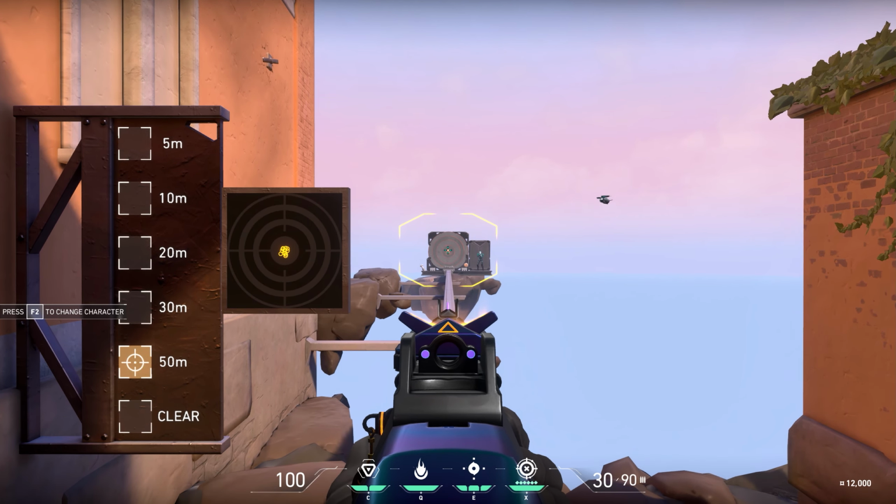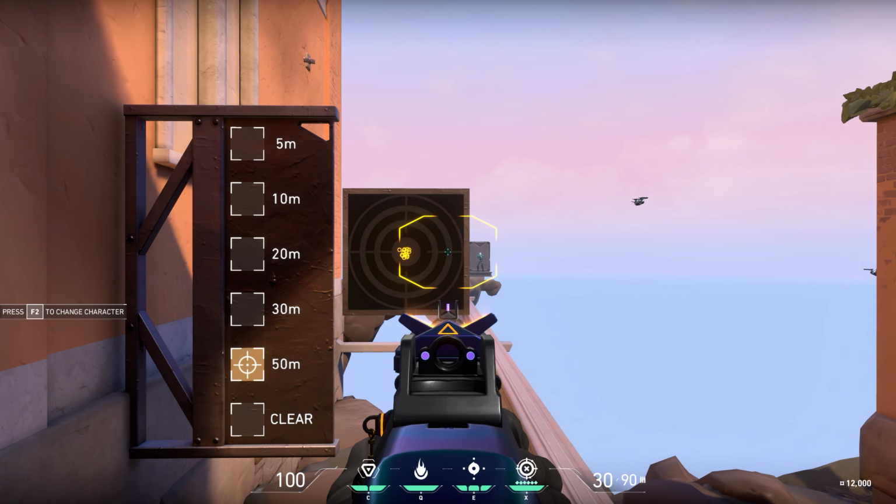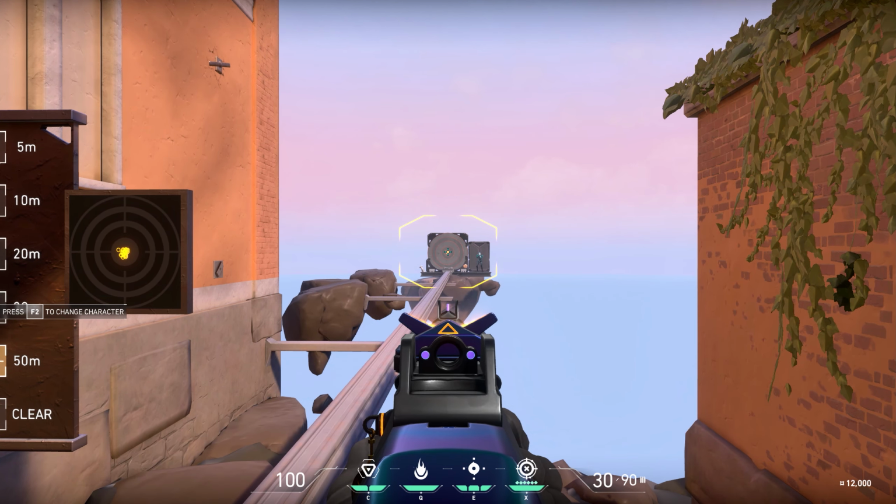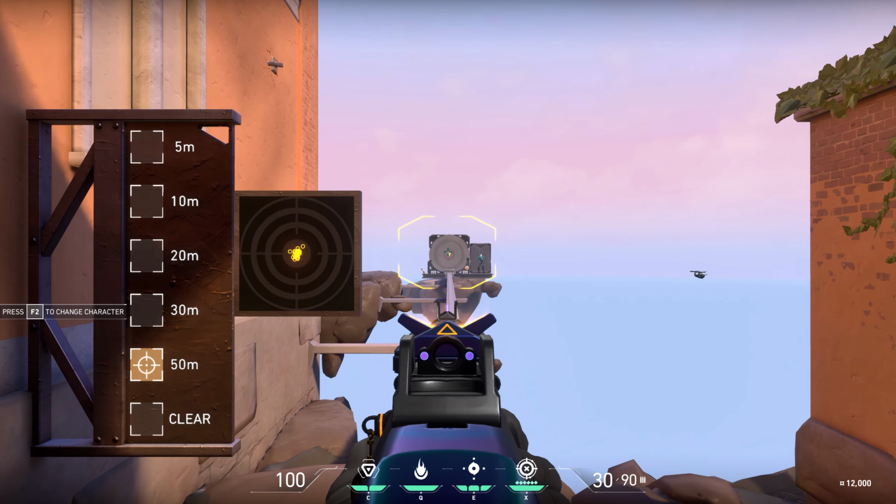ADSing really comes into play at 50 meters too. You wanna try to get a small tap to the head and then 1 body shot to finish somebody off with the Phantom. Obviously, with the Vandal, you only need 1 shot to the head no matter the distance.